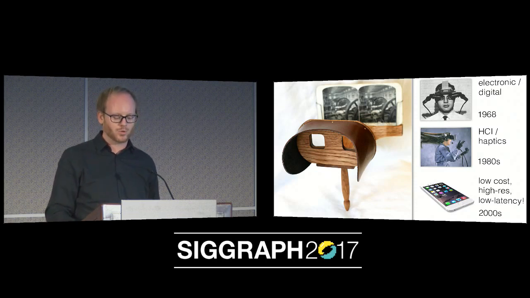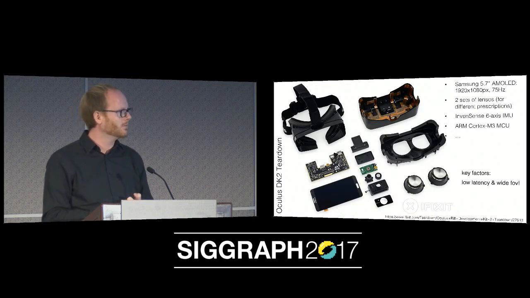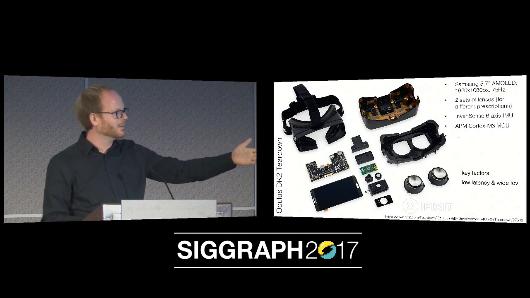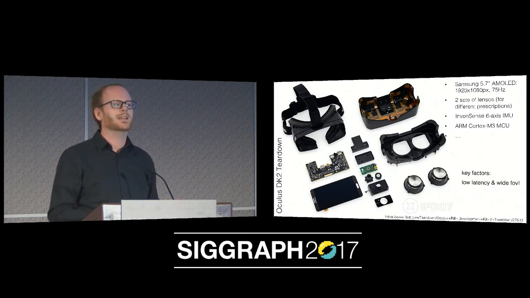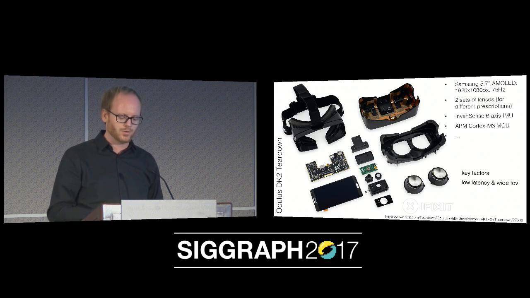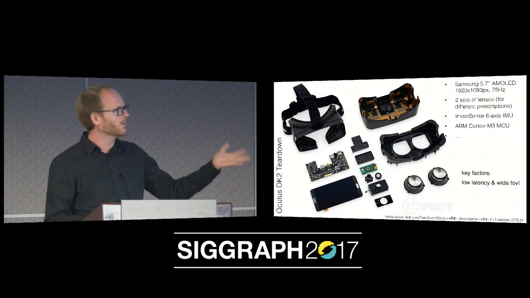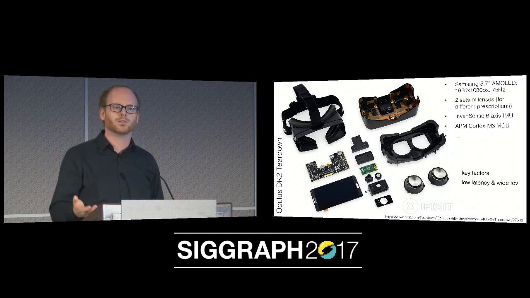And that's absolutely critical. So if we look at a teardown of an Oculus DK2, for example, you can look at the components and they're not even trying to hide that there's a cell phone screen in there, right? So arguably, the cell phone industry has really been enabling this recent revolution of VR. Of course, there's a lot of custom electronics, but mostly these are IMUs and other tricks to do positional tracking. We have a lot of injection molded plastic, a couple of lenses, and we'll go through these components in more detail throughout the course and really understand what's inside.